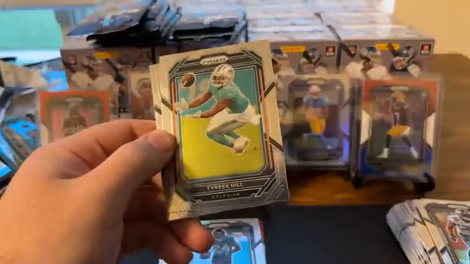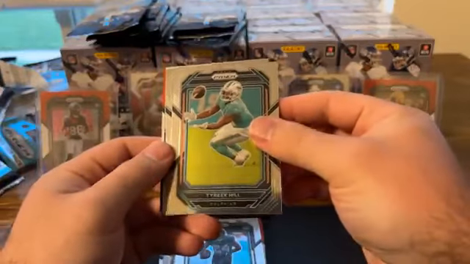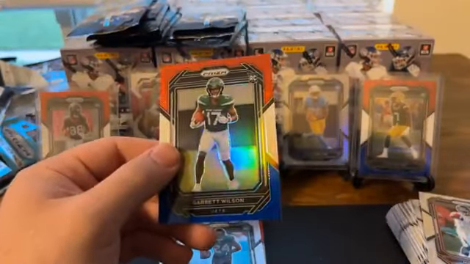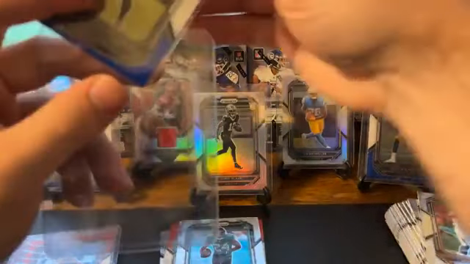Is that patch, really? I find it different that Prizm's going back to their old ways of throwing a patch or an auto in each blaster. Tyreek Hill, Michael Vick, Aidan Hutchinson, and Garrett Wilson. Garrett's high in demand these days. So is Aidan. All right, nope. Don't know what you were thinking there, bud.